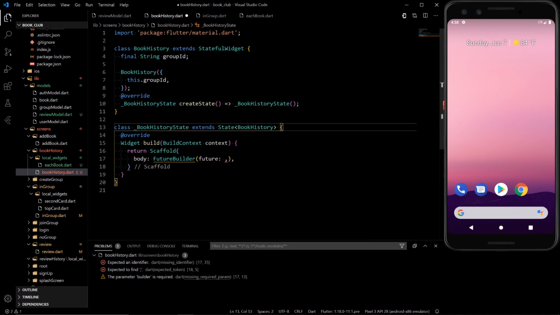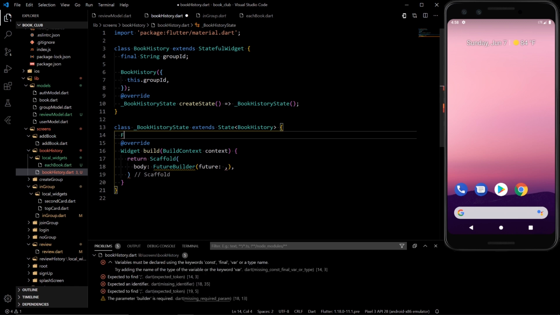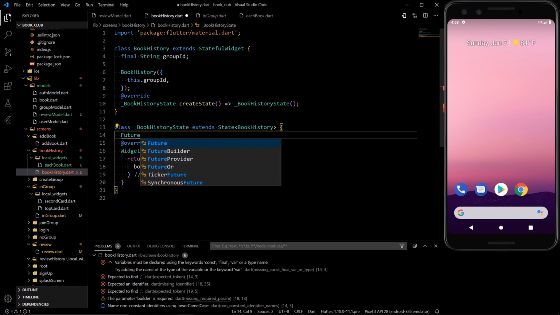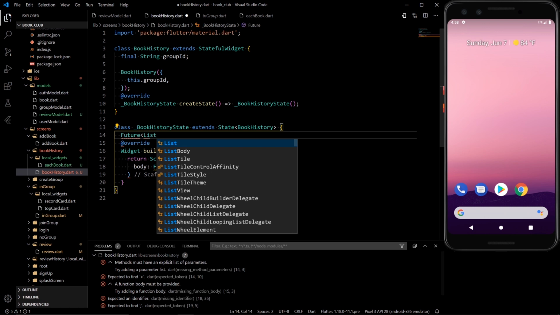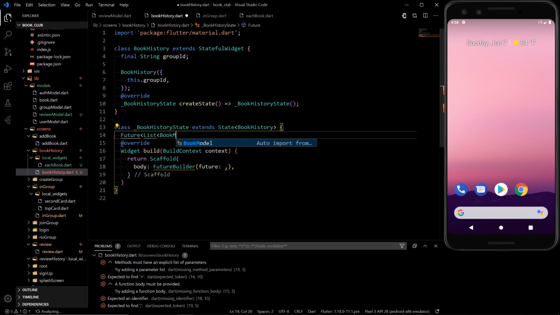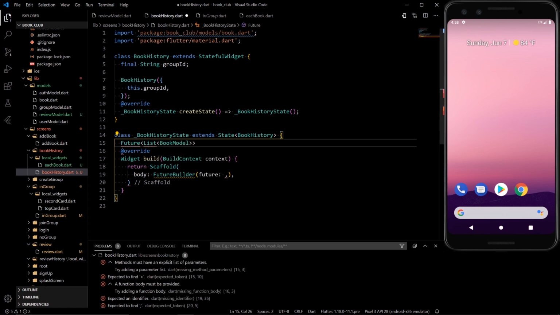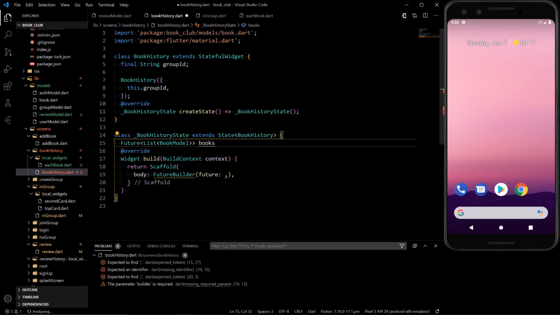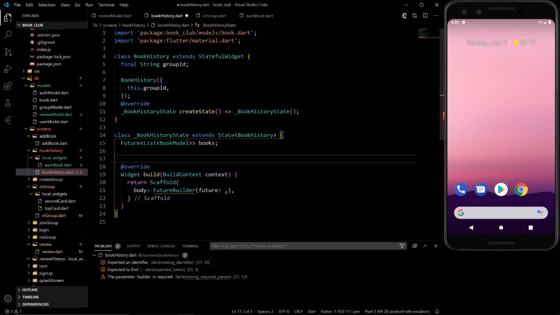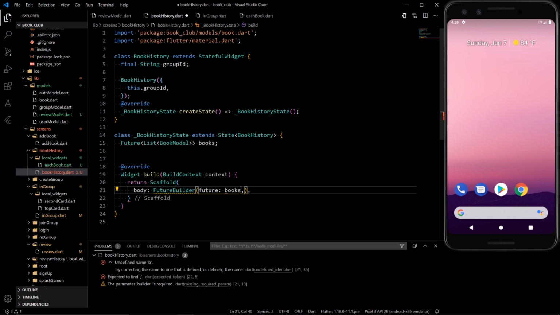So right now we don't have the list of books defined yet. Let's define it. So future, and then list of book model. I'm going to call that books. So that is the future we're going to be waiting on.